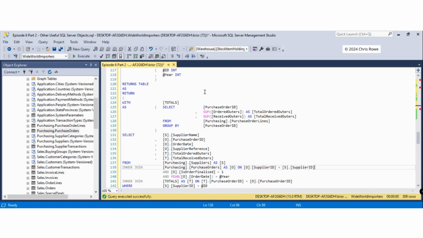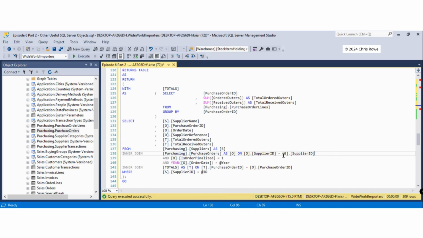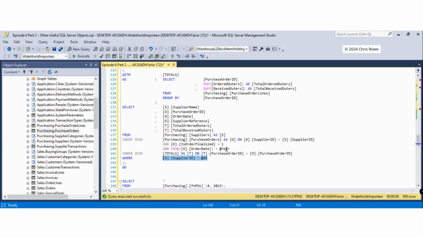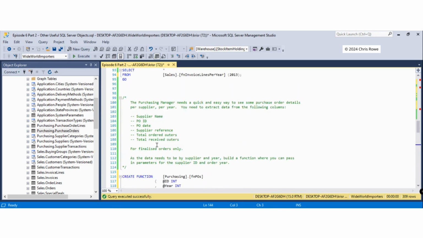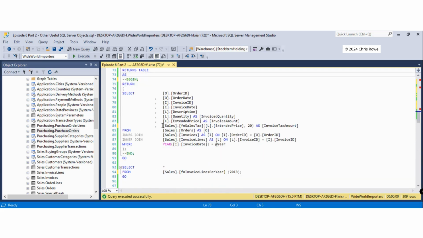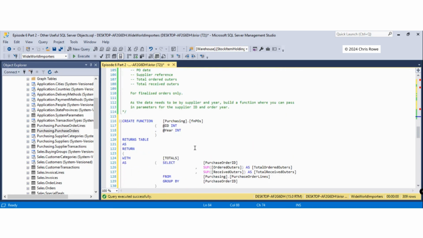So remember, if you are ever building a tabular function, simply write your select statement out first, make sure it's working correctly with whatever CTEs or subselects you use in it, and then build your function around that, adding in your parameters for your filtering in there. And that is the simple table valued functions. Also, we've learned that you can call a function within a function, and you can keep doing this, functions within functions, as you choose.